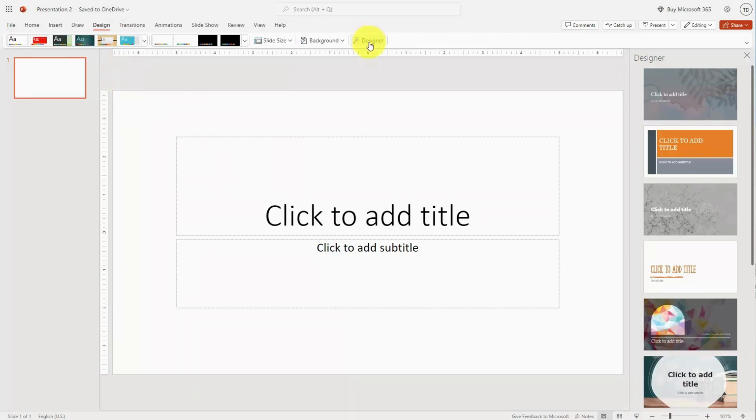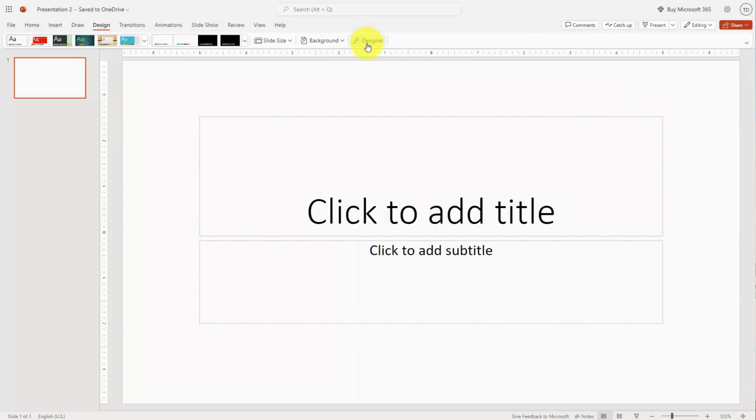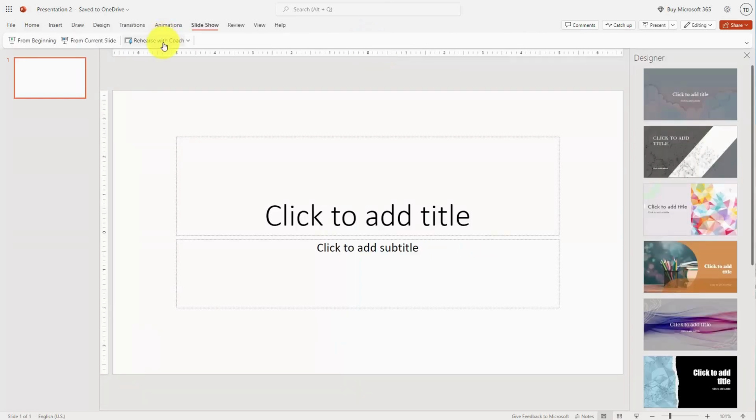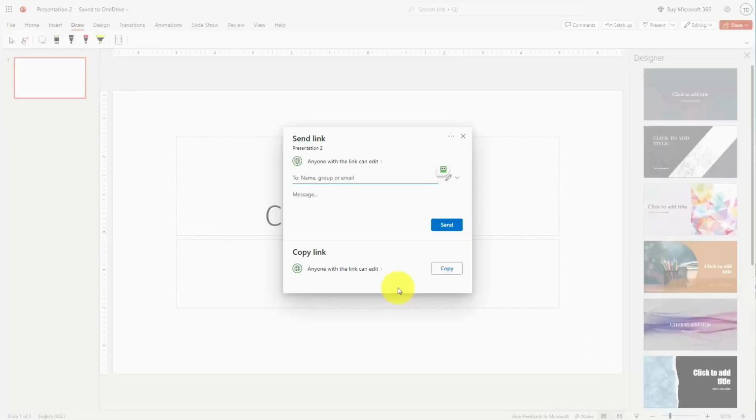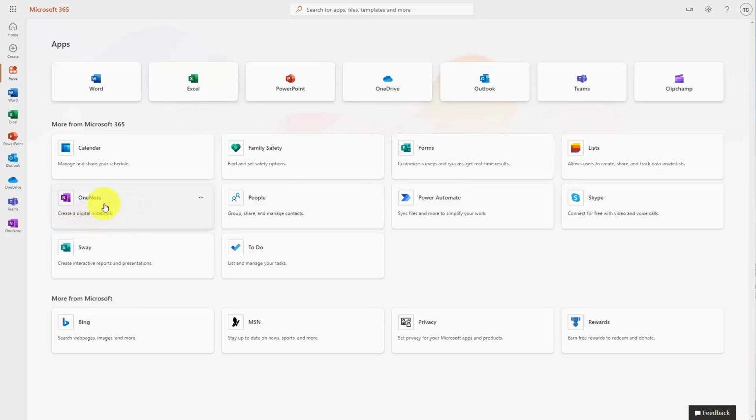You do have access to the PowerPoint AI Designer for your projects, and you have the AI-based Rehearse with Coach. This will allow you to rehearse your presentation as it is and to get real-time feedback on how you are delivering your presentation. And like all of the other applications, you will be permitted to work with others on your presentation. So you can give others access to edit your presentation, and all they'll need is a free copy of the Microsoft 365 application.